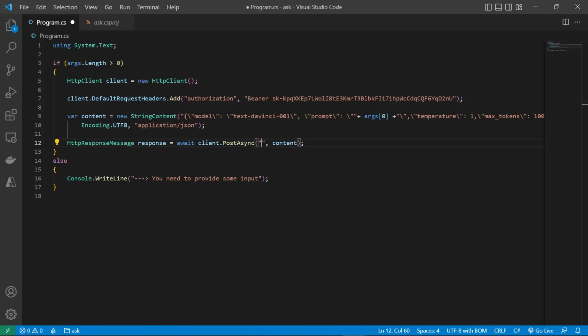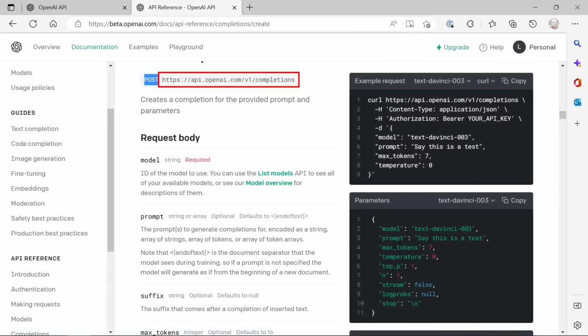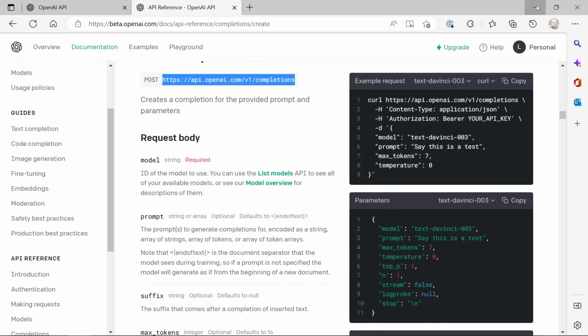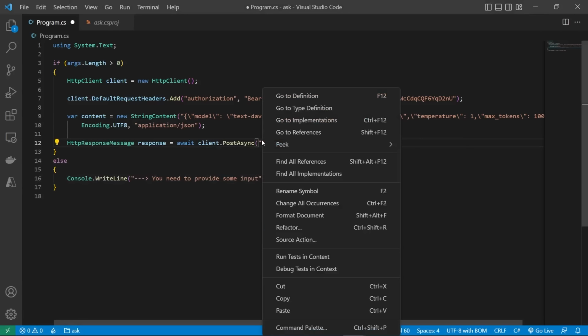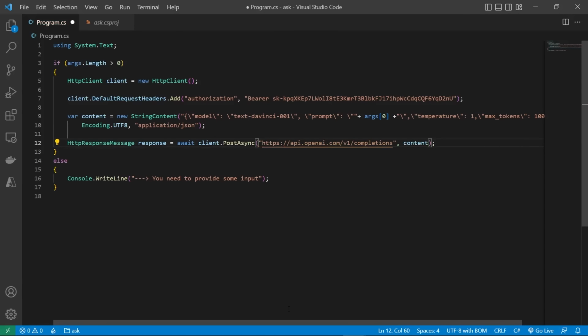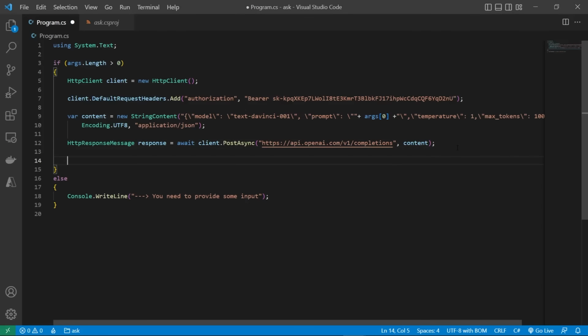So we'll come back to the docs again, and here is the endpoint that we need. So we'll just copy that from here. And that should be the right endpoint. Let's paste that in like so. And obviously pasted in a new line at the start there, so we'll just rectify that. That's cool. And then from this, we're just going to get a string.